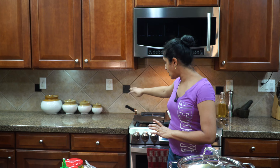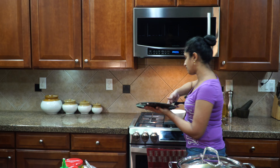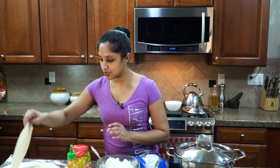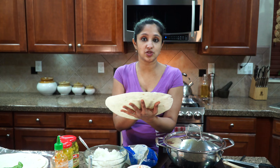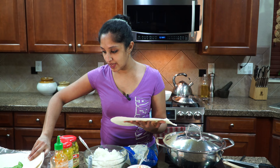For toasting tortillas, I'm going to my other stove where I have an Indian tawa — or griddle — which is flat. If you don't have one, use a nonstick skillet on high heat. We're going to toast the tortilla and make sure you press on all edges so it gets really nice and soft. We want it to come to a cool temperature before we wrap it, because if you wrap it while it's still hot, it will stick to the foil or parchment paper.